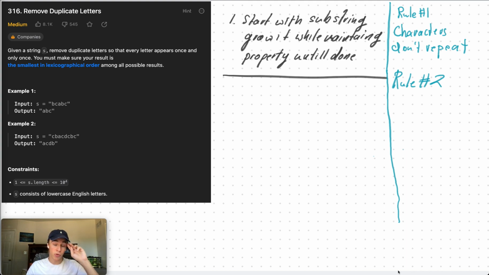Here's how I'm trying to structure this and why I'm having an issue with it. If I claim that my substring at any moment is the smallest lexicographical version of it, then at which point would I be able to ask myself a question like, can I add another character to it to make it lexicographically smaller, or to make it lexicographically larger?